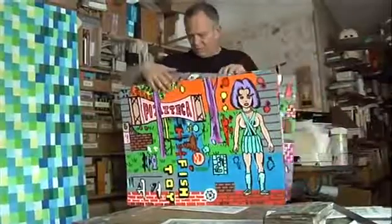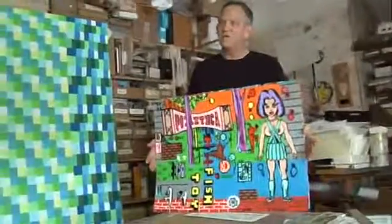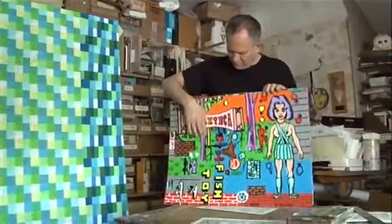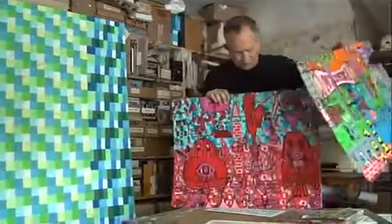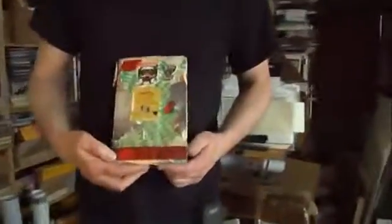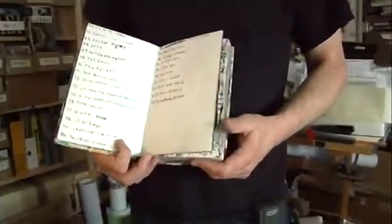These are the ones that are in the gallery show now. They end up framed under glass. It's nice that way, but it's also nice that they have a nice surface. So when you see one on canvas, you're actually seeing it without glass in front of it, which is kind of nice. Here's another old sketchbook. It looks like it's hundreds of years old, but it's not. It just got worn out from handling too much.